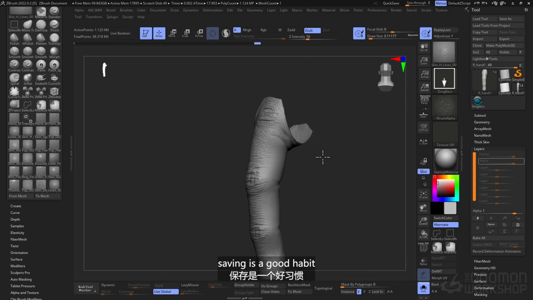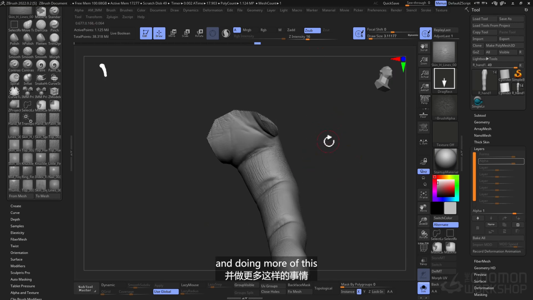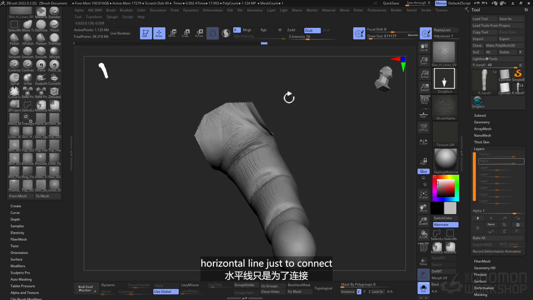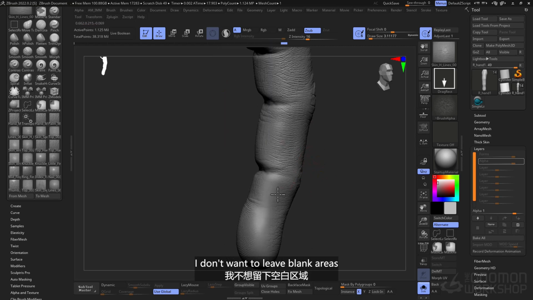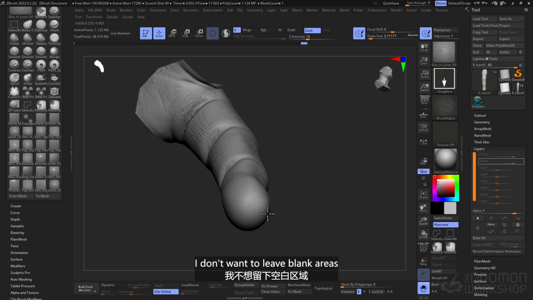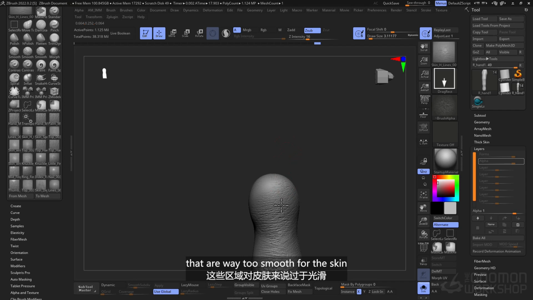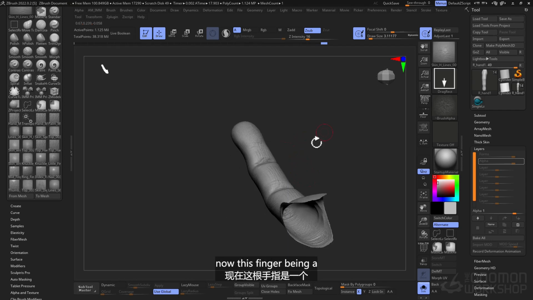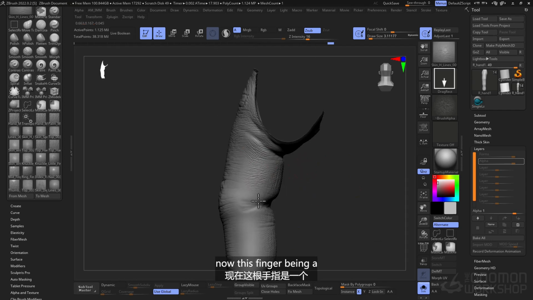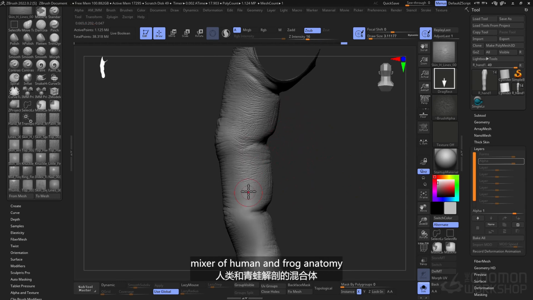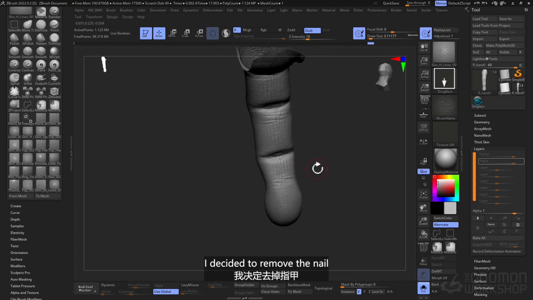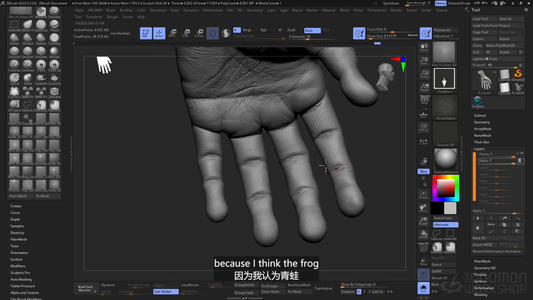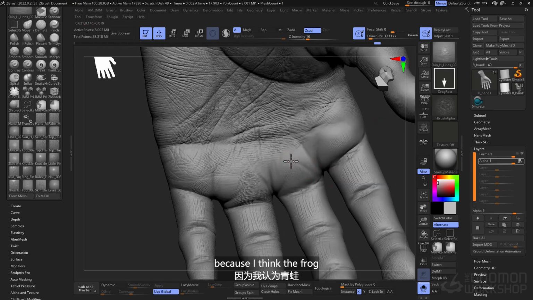Saving is a good habit. And doing more of this horizontal line just to connect. I don't want to leave blank areas that are way too smooth for the skin. Now, this finger being a mixture of human and frog anatomy, I decided to remove the nail because I think frogs don't have nails.